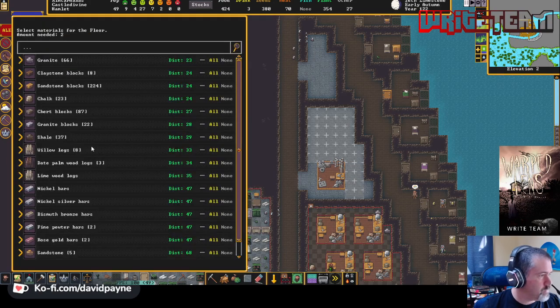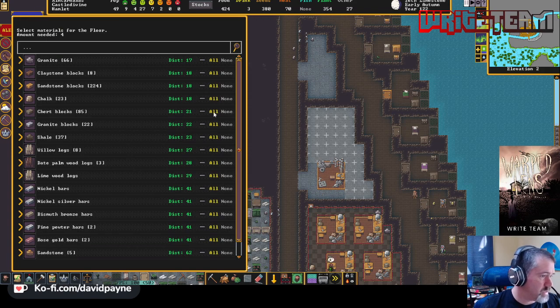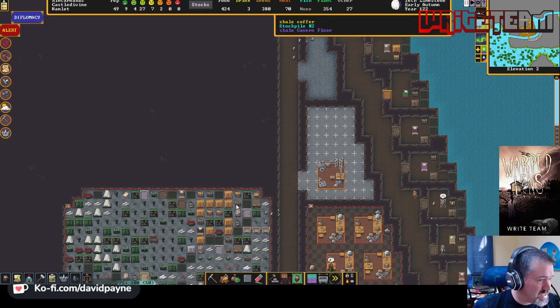Now my civilization's gonna be all upset. I didn't get them rings. And I'll be like, I told them to build it. I just didn't have a workshop to build it in. Oopsie.